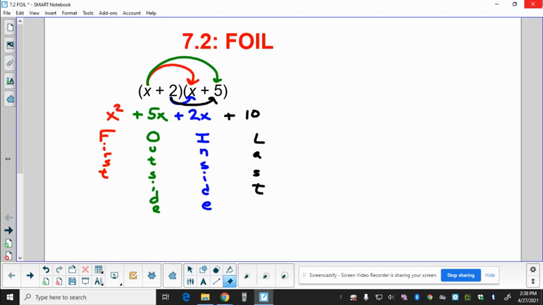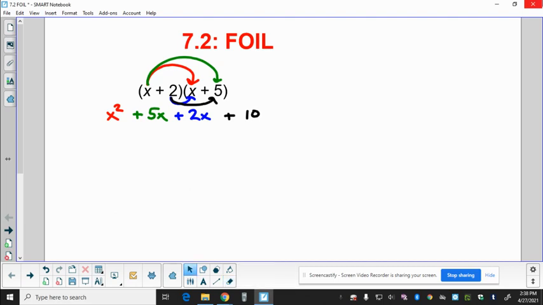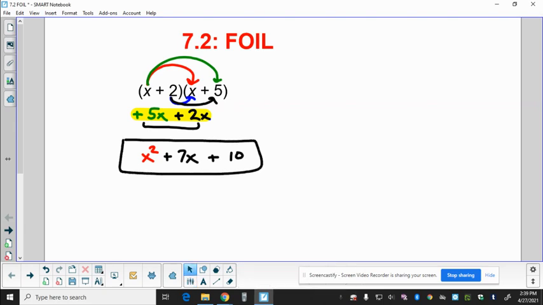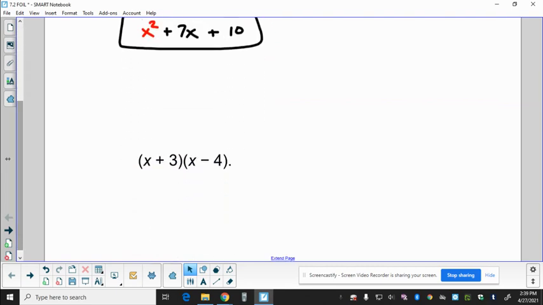So now I'm going to go ahead and erase these letters now that you know what this represents. And there's one thing left that we can do. I see some like terms that can be combined together. So these right here become a 7x, don't they? And then you have this term, which gets listed first, and then this term, and there's the final answer. And this is a trinomial, lead coefficient of 1 with a degree of 2. And that's the FOIL method. It's basically just a double distributive property.